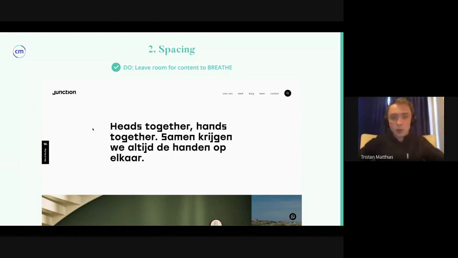By having this space, this is quite a lot of space, right? In contrast to something like this, it really puts the emphasis on what we're trying to communicate, right? Heads together, hands together, right? I can't read that because I think it's a different language, but this really puts the emphasis on what you're trying to communicate. So spacing is a really important element that is often underutilized by developers to really emphasize certain pieces of what you're trying to communicate, of your content, of your images.